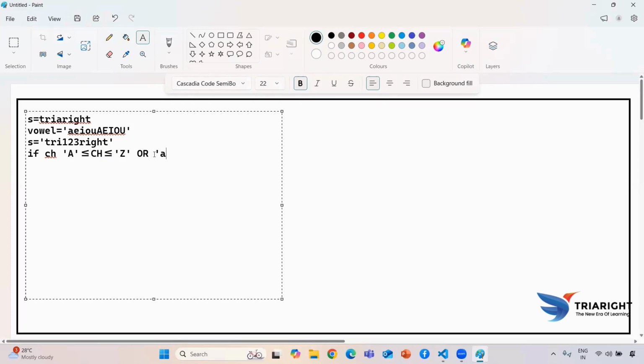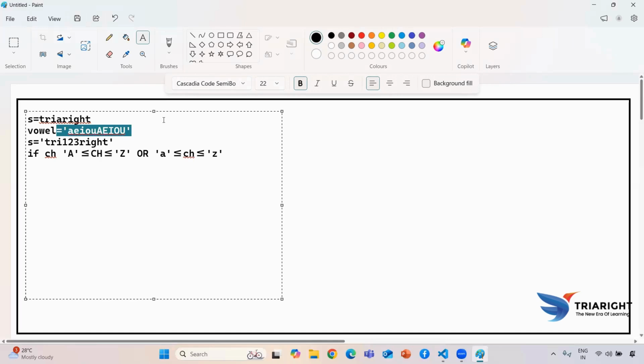Here I am using less than or equal to the character, because I am taking the character in the form of a variable. So here I am checking up to z. It means if the character consists of either lowercase or uppercase, then only do I need to check that each and every character is not available in this vowel. If that condition is satisfied, then only I need to print that particular thing.